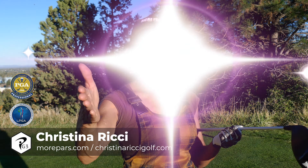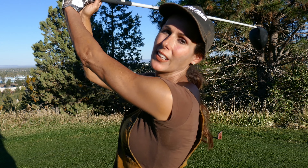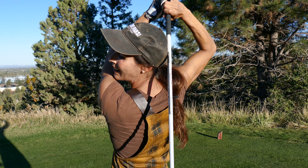Hey guys, Christina Ritchie. If you want more pars but you're a player that's kind of out of control with your backswing — your hands are way over here, really long — and you can see the club on the other side, we've got to get your swing in a better position. Some players can actually shallow the club from that position, but most campers that come to my camp are recreational players, not pro players, so they don't have the opportunity to practice every single day to work on that shallowing mechanism.